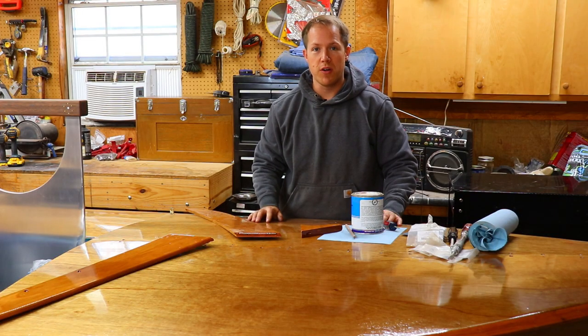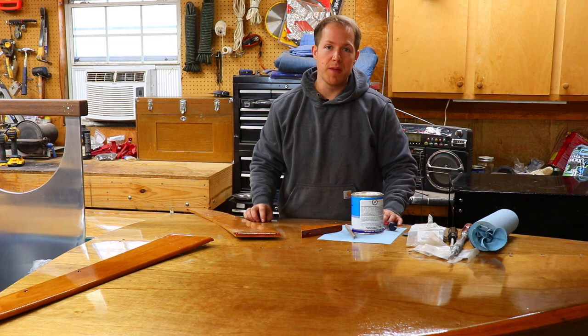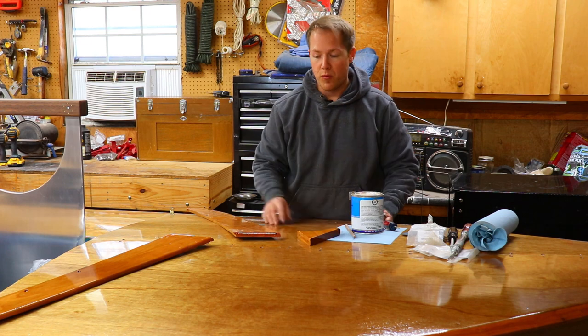Now that I've completed the varnish work on the decks, it's time to permanently install these splash guards. To install the splash guards, I'm going to put a thin layer of bedding compound on any of the surfaces where the guards attach to the deck. That's going to help make it a tight seal and keep any water out of those joints, helping to prevent rot. Once I get the bedding compound applied, I'll screw them in place.